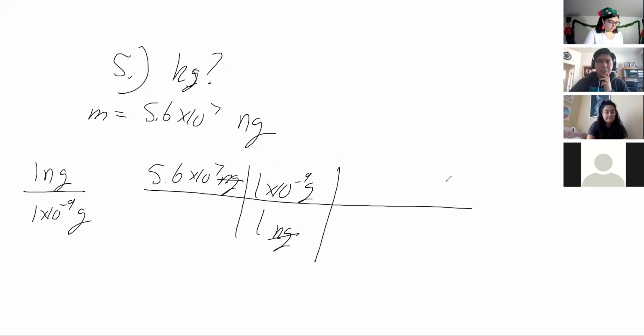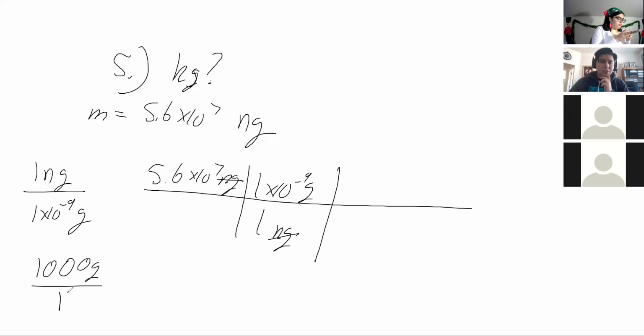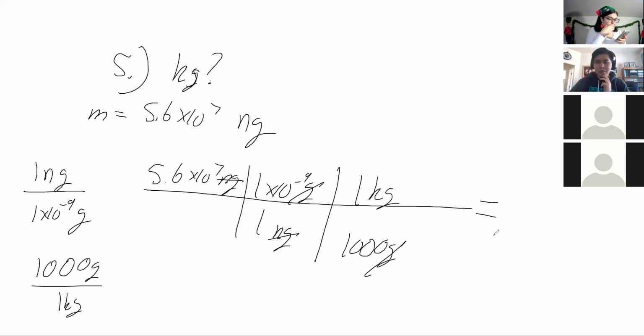Right. So what do I need to do here? I need to convert grams to kilograms. And what's the conversion ratio for that? 1,000 grams to 1 kilogram. So for every 1,000 grams, there's 1 kilogram, right? So I would cancel out my grams here with the 1 kilogram at top, because that's what we're looking for. Cancel out the grams. And since we now have our final desired unit, we can multiply by the top and divide by the bottom. Who can tell me what number that gives us?